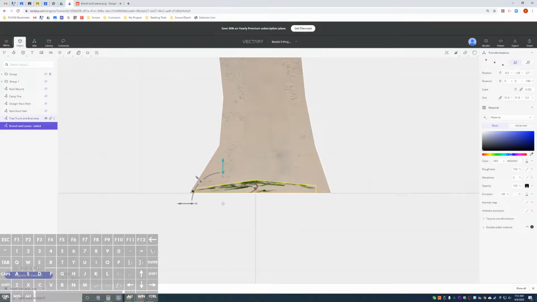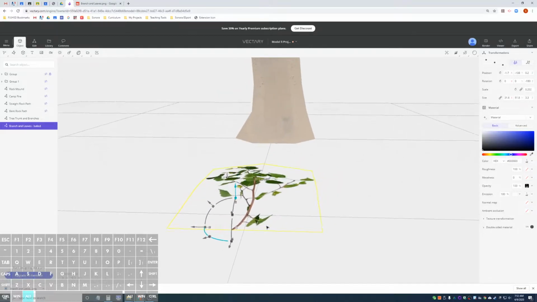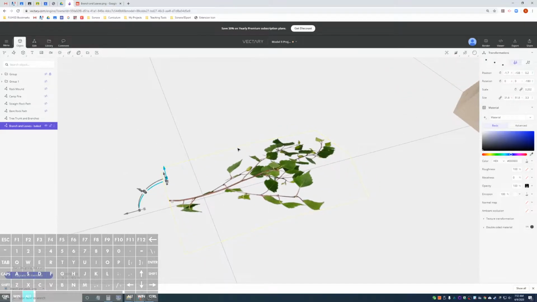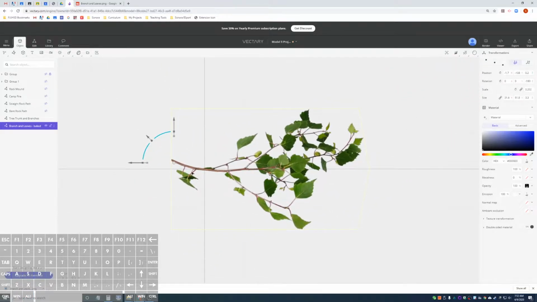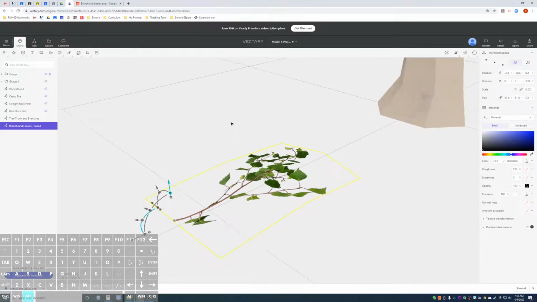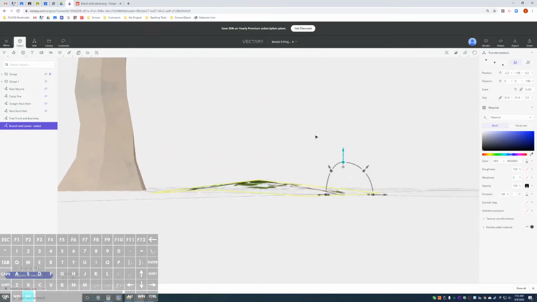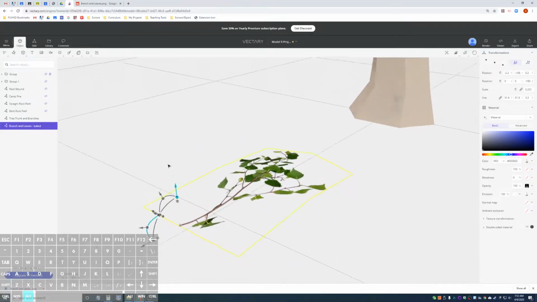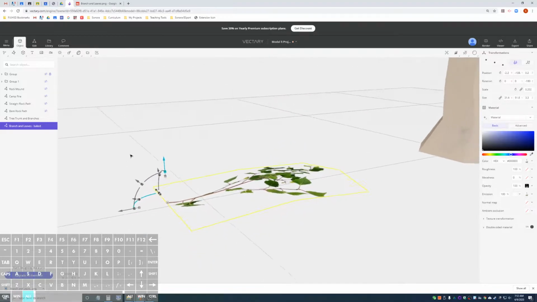So we're going to go ahead and use these gizmos to move it where we want. Hold right click and it moves it right where we want right there. And then I'm going to go to this view. And if you go to the top view, it's going to snap. Hold the right click and move it just where the leaves is. So now my pivot is in the proper place. And now I can create and duplicate a whole bunch of these things and start making the tree.